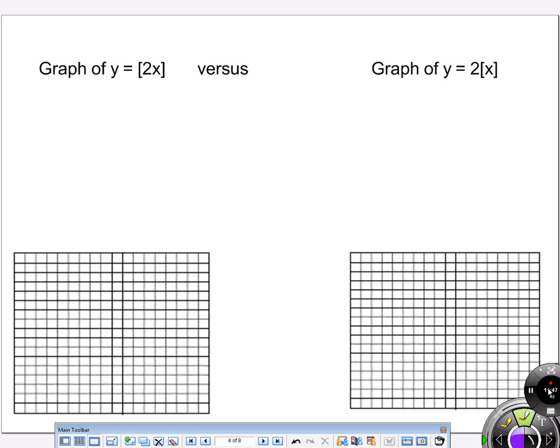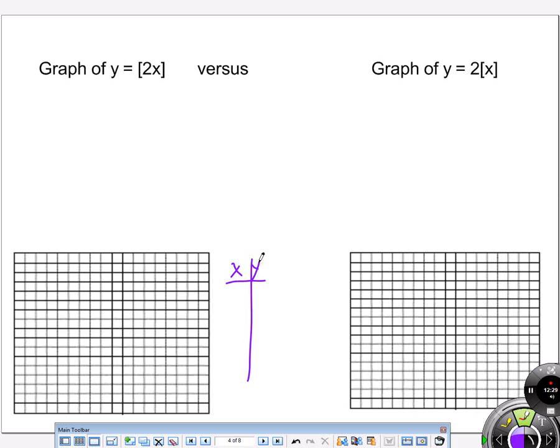Both of them have just inserted a number 2 that's multiplying the function, but the difference is that the 2 here is multiplying inside the greatest integer function, whereas the 2 over here is multiplying outside of the greatest integer function. And our goal is just to look at what happens when we do this. Once we see it once, we're not going to plug in points anymore to determine what happens. Instead, we're going to make a rule for ourselves that's just going to let us see the number and know automatically what to do to the graph to make our life a little bit easier.